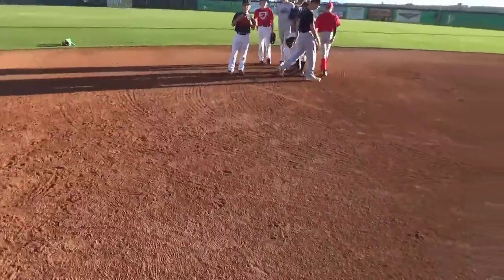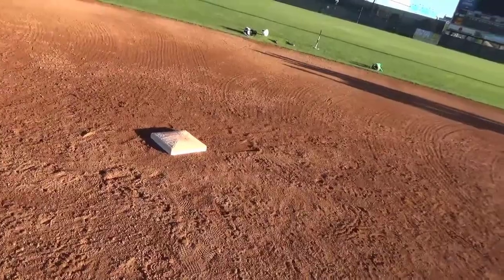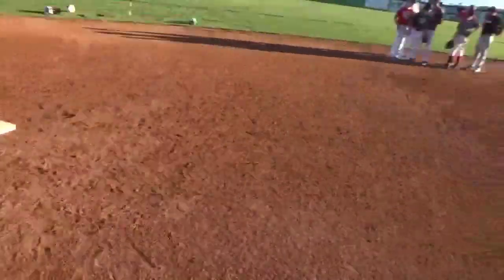With the shortstop, are they still covering the same 5 or different? No, they're different. We'll talk about it.